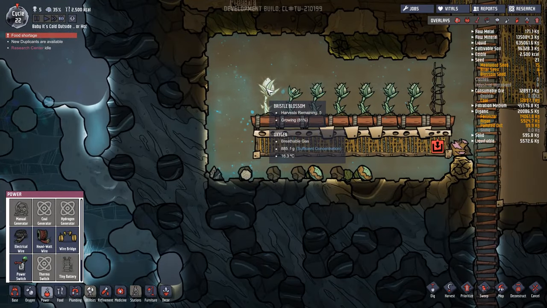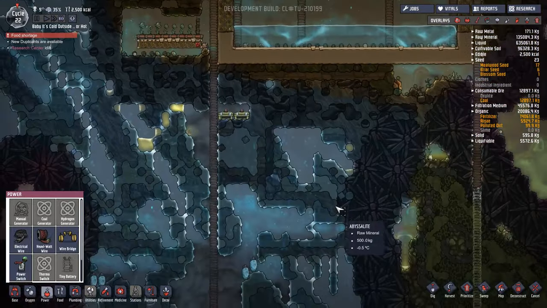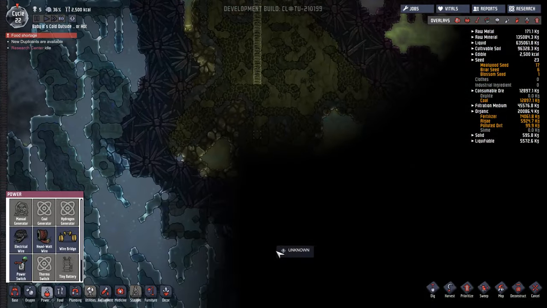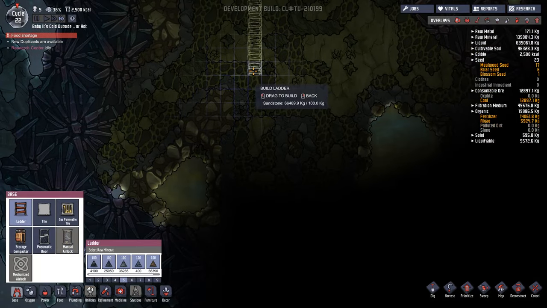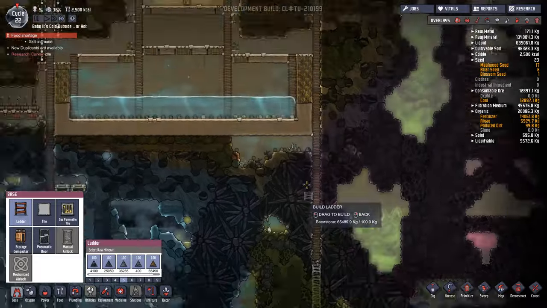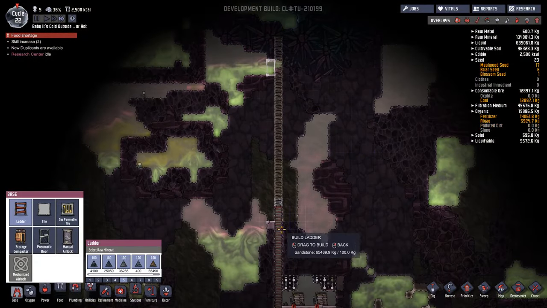Oh, bristle blossom. 81%. So we've almost got that coming in, which is awesome. We can dig further down here, so let's keep that going. So ladder. Yeah, keep going down there. How are we doing up here? Yeah, we've still got to do that.